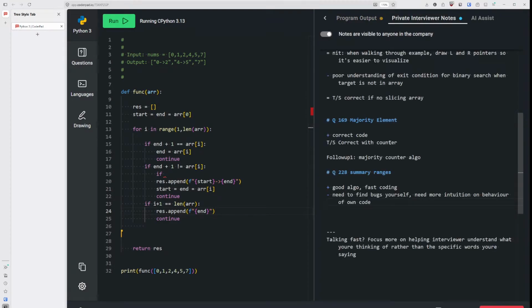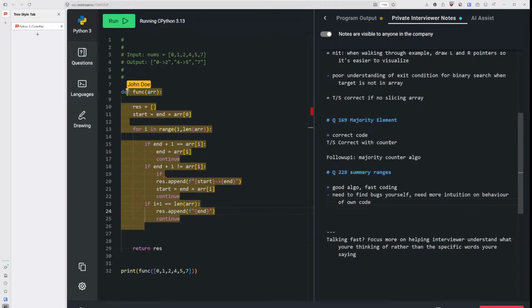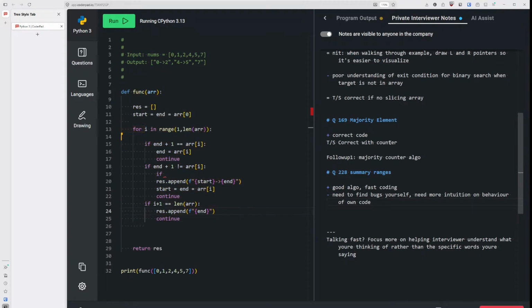Honestly, in terms of execution code-wise, I think I did pretty well on the first two. This third one, I don't know why the if statements trip me up. Conditionals kind of mess up in my head. I'm not proud of the performance. I think I got the time and space complexities right.